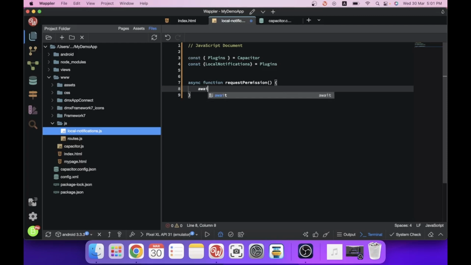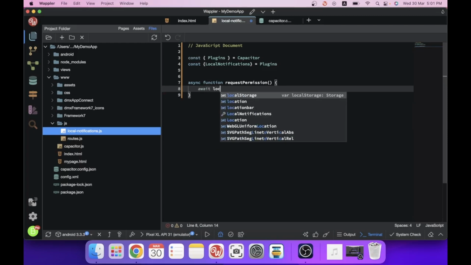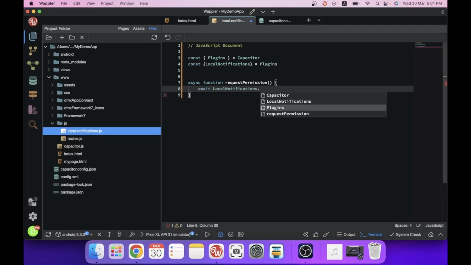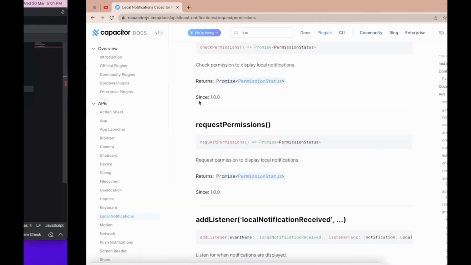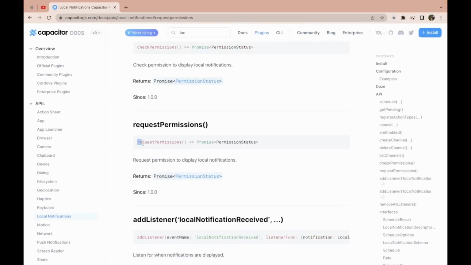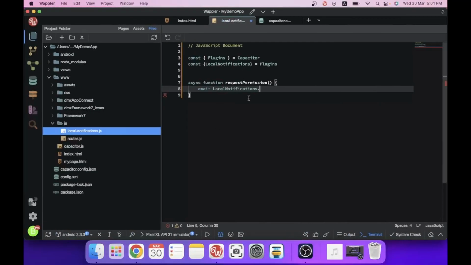And we do an await LocalNotifications.requestPermissions. Let's just copy that. So that's that for the request permission.